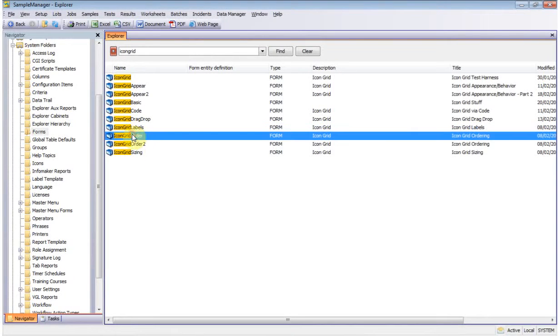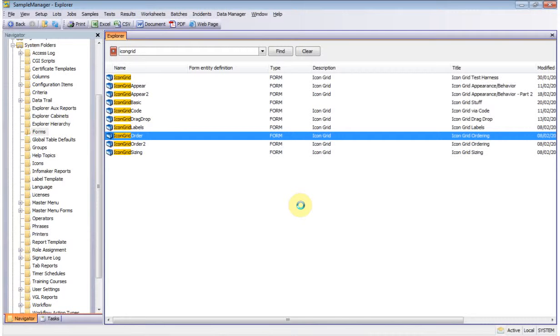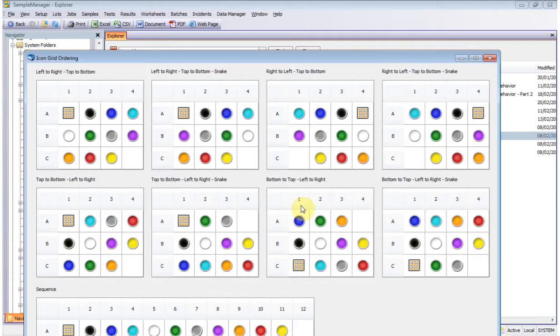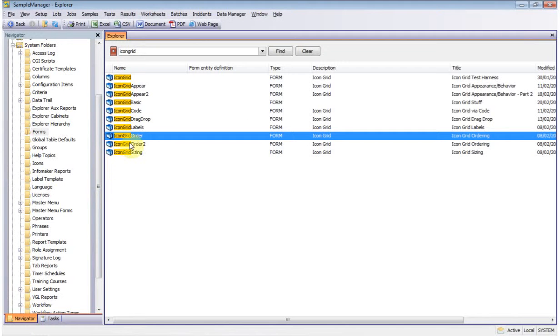Now, ordering, these are to do with the loading. I'll just run one of these because it's relatively trivial. You'll get the idea. Before I was saying, if you link this to a collection of data, how does the data load into the grid? You can see we've got left to right, top to bottom. So I come in at my left, I go across, go back, go across, go back. Left to right, bottom to top snake: I go across that way, then go down, and then go across, and then go down, and then go across, and so on and so forth. There's 16 different ways by default. Plus, you can load them in yourself via code in any order you feel like. There's the other example there.